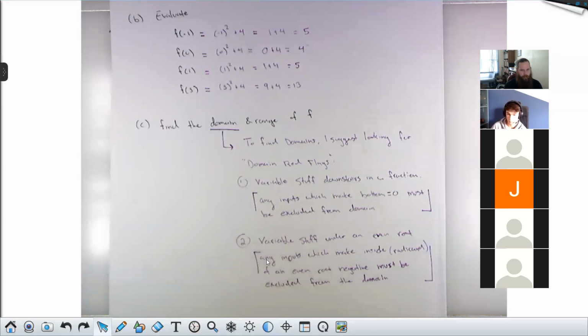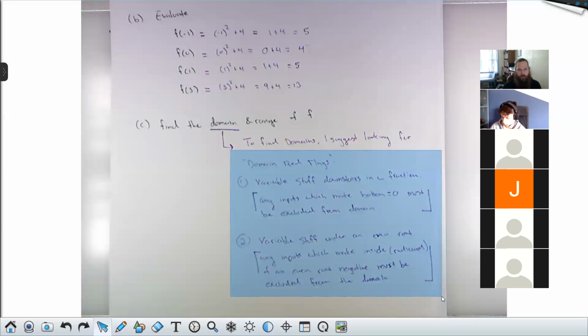I'll hold here for a minute on the red flags. You can write down anything. What is that word beside inside? Radicand. R-A-D-I-C-A-N-D. It's a fancy term for the inside of a radical. You've heard that check symbol, the square root symbol, called a radical. The word for the inside of that is the radicand. Any other questions about these domain red flags? These are going to be very important as the semester goes on.